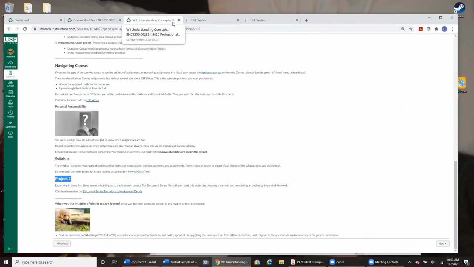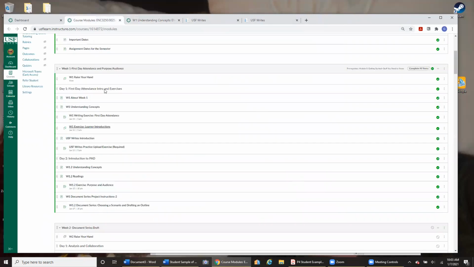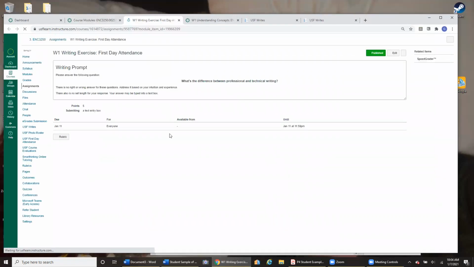So if we come out of the understanding concepts, we go back to the main module, we can view everything. We see that there's a first day attendance assignment. This is a text box entry assignment. You can click submit and answer the question, what's the difference between professional and technical writing?